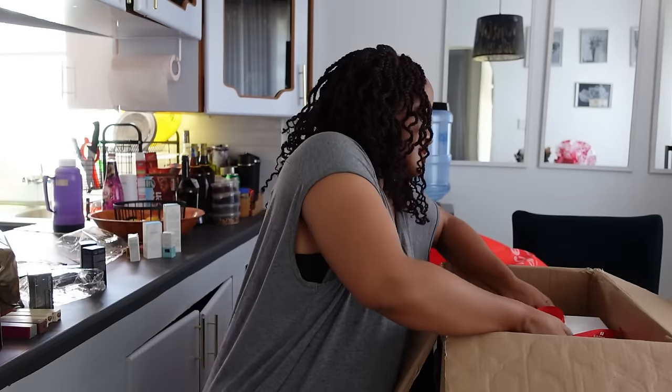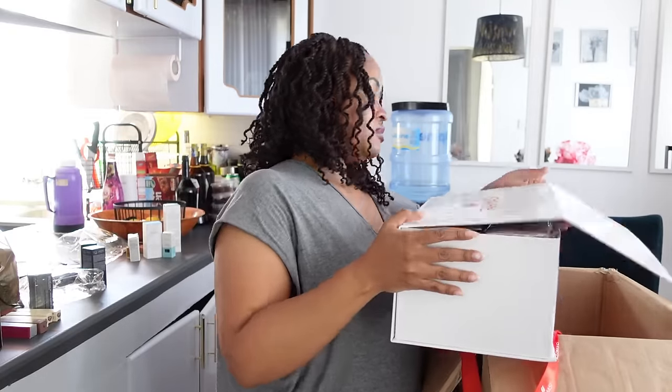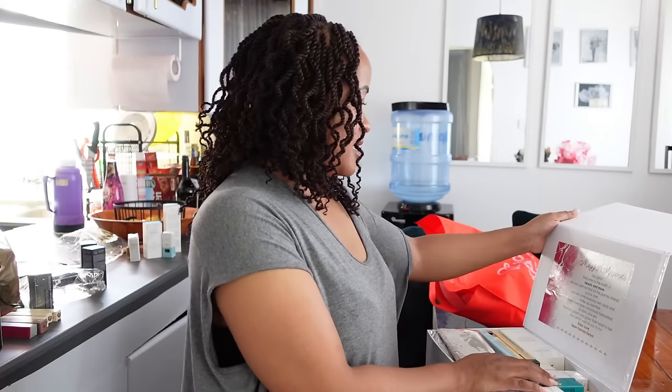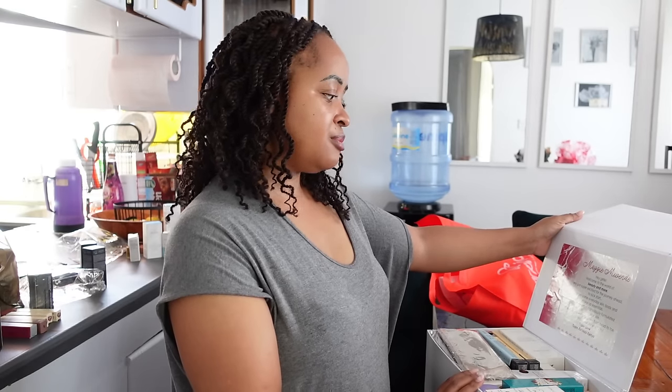So the big box — look at this big box. Let me see what's inside. I thought it's going to be like one big thing — oh my gosh, it's a whole box with products inside. There's a card here: 'Hey girl, welcome to the world of beauty and more. We are super excited for the journey ahead to kickstart. Here are some everyday skin, body, and makeup essentials. These have been consciously formulated to keep your skin flawlessly glazed and glowy from head to toe. Love from Team Pharmasy Kenya.'